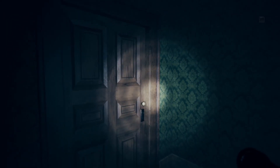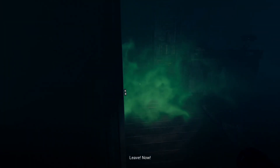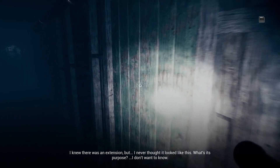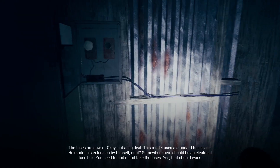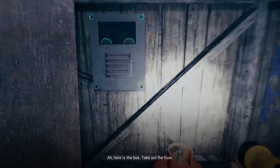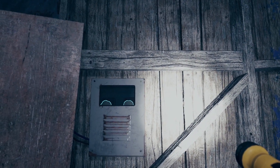Oh God, holy shit! What's happening? Hold your breath — look for a way out. Where the gas is coming in — that makes sense. He's above me. We're in a weird extension that he made. It's missing a fuse. There are some wires going this way, let's go this way. This model uses standard fuses. That's like stamped — USDA beef. Here's the bar. Take out the fuse — we can take this fuse. I have the strongest feeling that a light's going to explode when I take the fuse out.